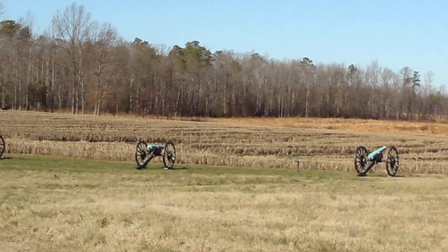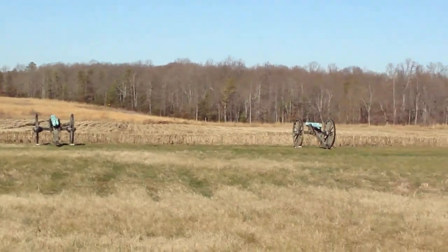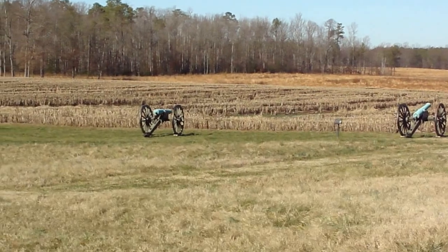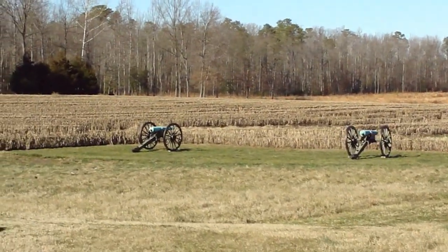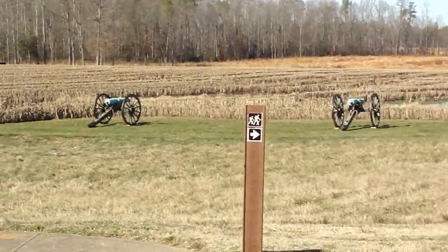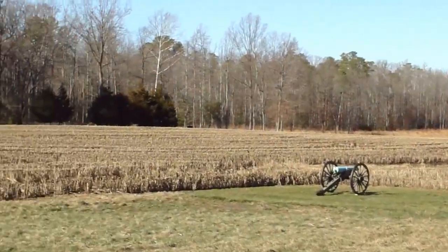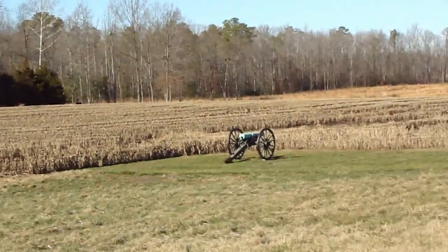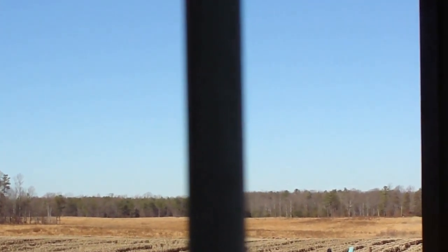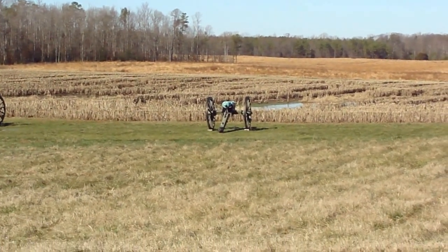I'm going to walk down here. I'll let you see this. I'm going to go up there and get a close-up on one of those cannons after a while. But it was a big disadvantage coming up that ridge. I imagine they were running right for those cannons and all these guys up here. I'm going to let you hear this talk box here.